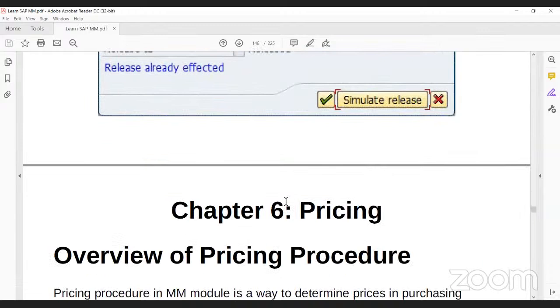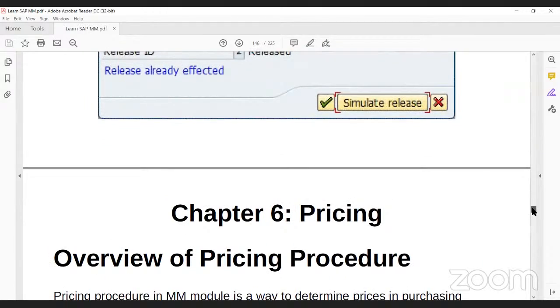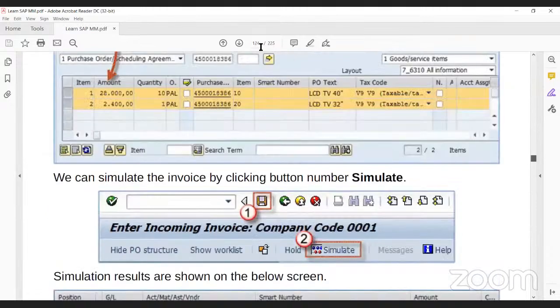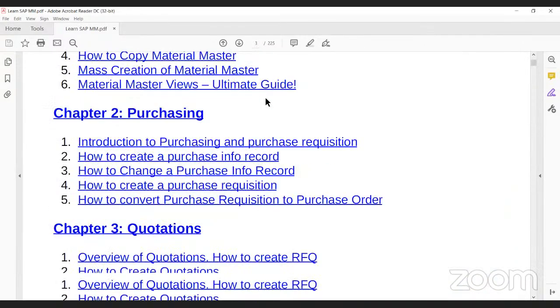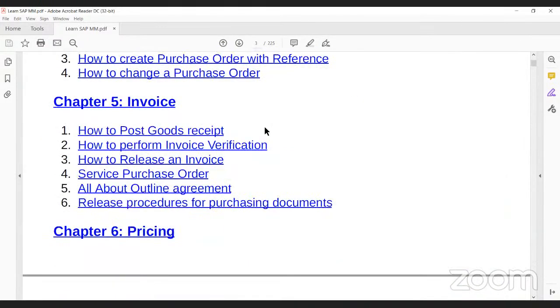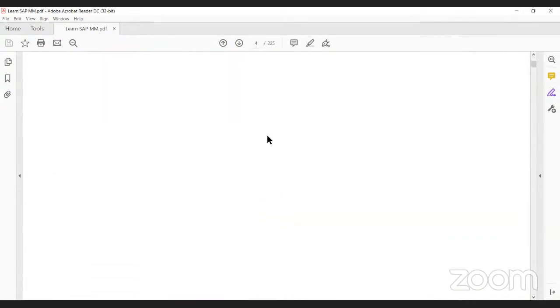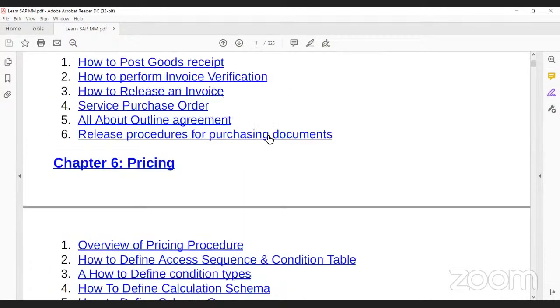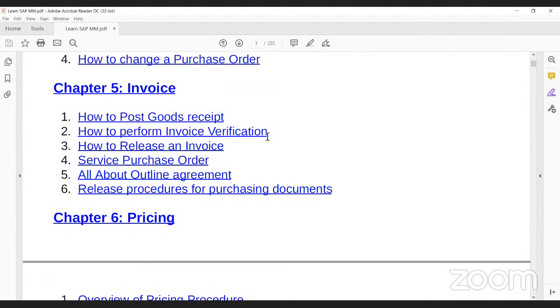So that's it. Today we have completed chapter 5. We went through 1, 2, 3, 4, 5. Next we will go to the pricing chapter. We have two more chapters, I think one or two more classes, and then we will complete the course. So next class will be on the 28th or 29th, and I will update you. Next week we will go through chapter 6, how pricing has to be done.